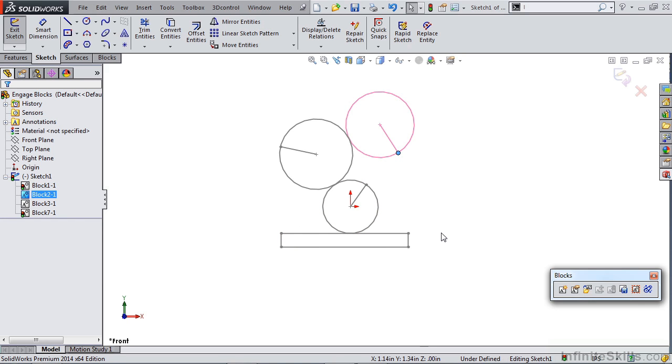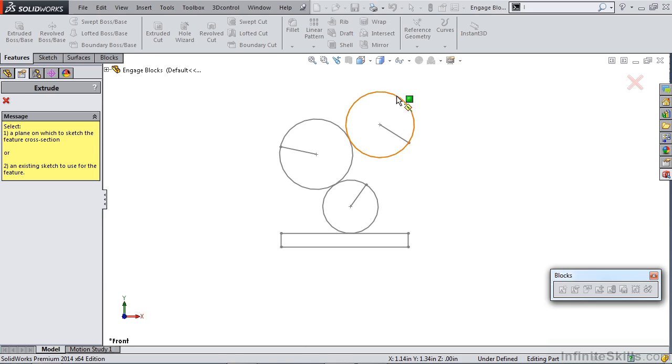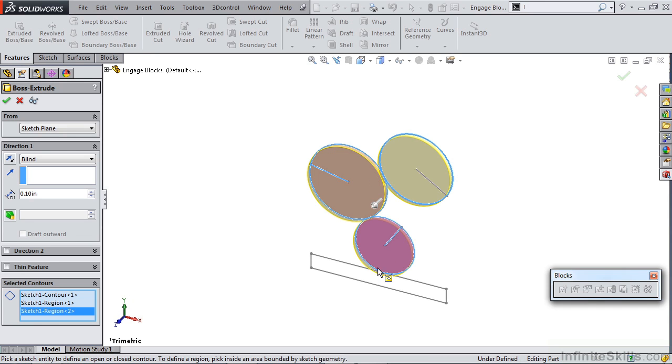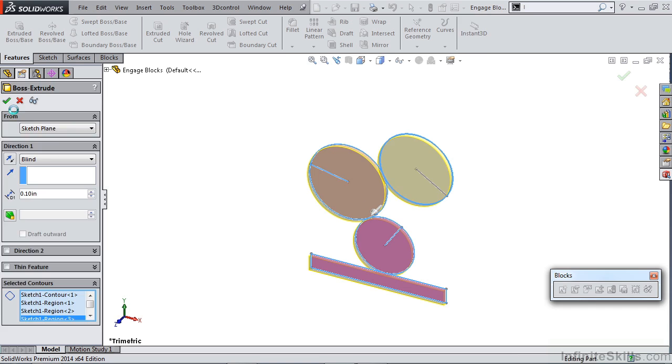So again, a very easy way to use sketch blocks to create this motion of a gear assembly or rack and pinion assembly, and figure out exactly the kind of requirements you need to get the motion that you want before you've ever created any parts. And then after that, you can use this information to do things like extrude. So we can take this sketch, we can take single entities, or we can grab multiple entities by using the selected contours option and create our geometry that's solid based on those sketches.